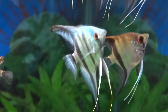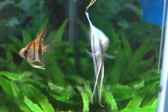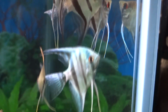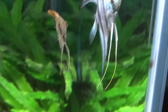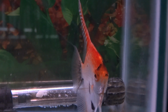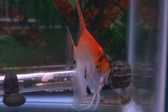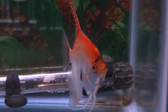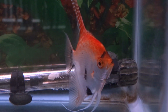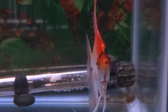I always keep water changes at once a week or every 2 weeks. I like to keep the water clean, that's just me. And your angelfish will appreciate the clean water and they'll grow a lot faster. This is my gold koi angelfish, and this is just an example of how big they can get. I keep him by himself in a 29-gallon because he's pretty big.